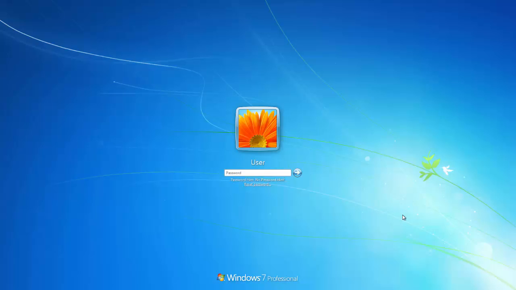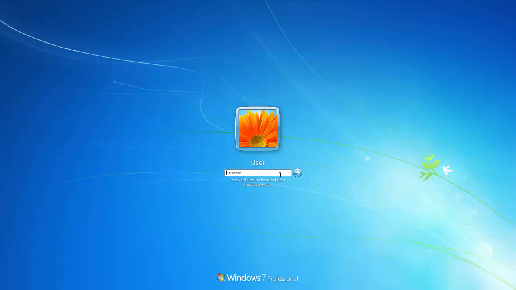So, how many times has this happened to you? You're trying to log into your computer, and I'm going to type in my old password or something, and it doesn't work. I'm trying to type in all these different passwords that I'm thinking of at the top of my head, and nothing happens. So what's going on? It's the end of the world. I can't log into my computer. Well, surprise, surprise, it's actually not the end of the world.